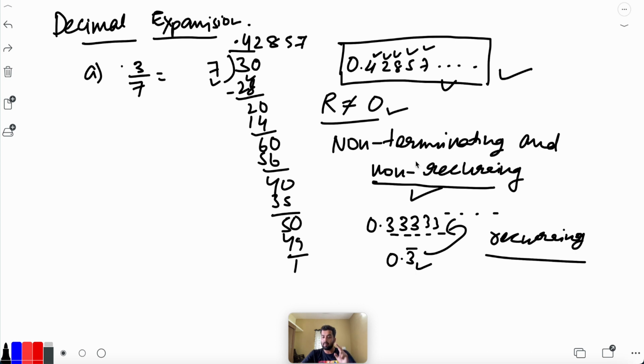You got it? Again I am repeating it. Here I divided this part, I got the quotient, it is infinite times, but not even a single number is getting repeated, right? That is non-recurring. And if you are getting infinite times and the number is the same, only 3, 3, 3, 3 like that, or any number, that means recurring. Is it okay now? Let's switch to the next example, you will get it.